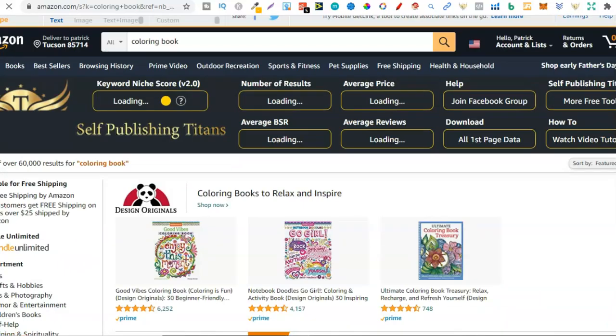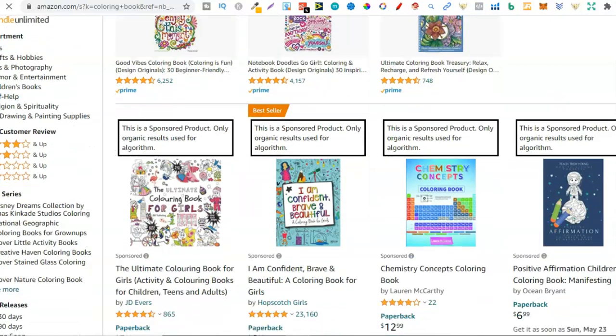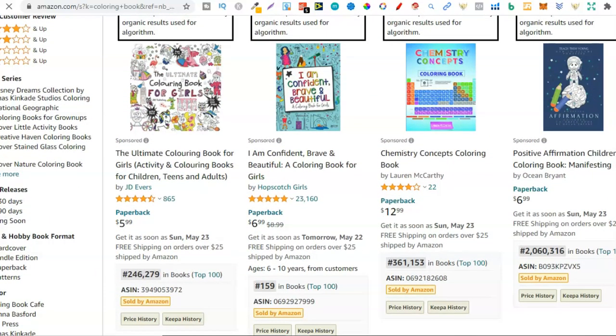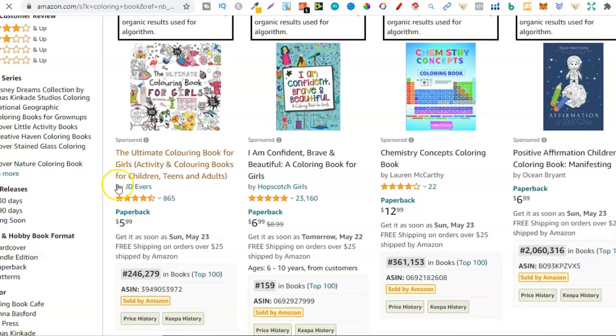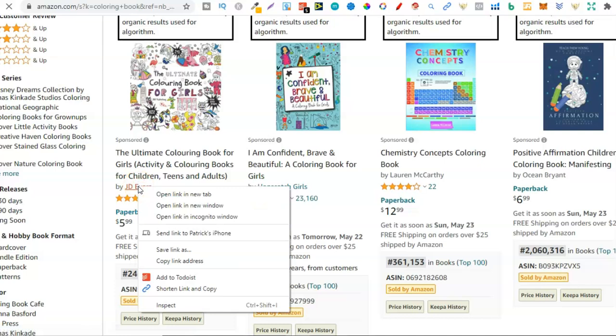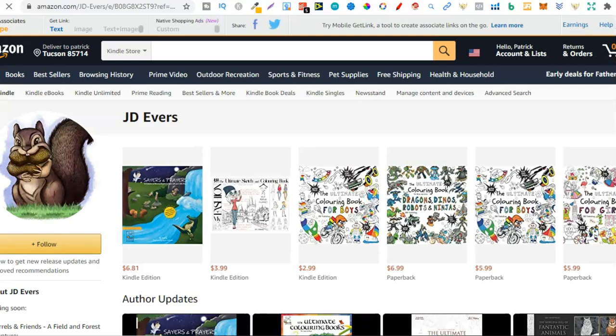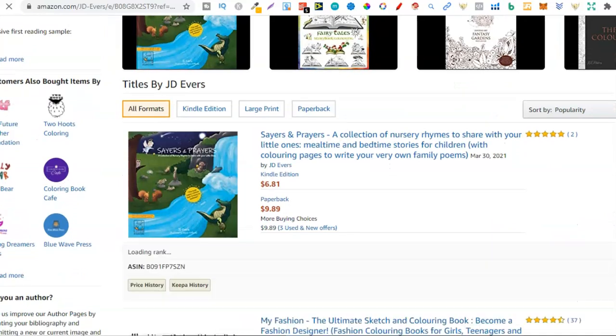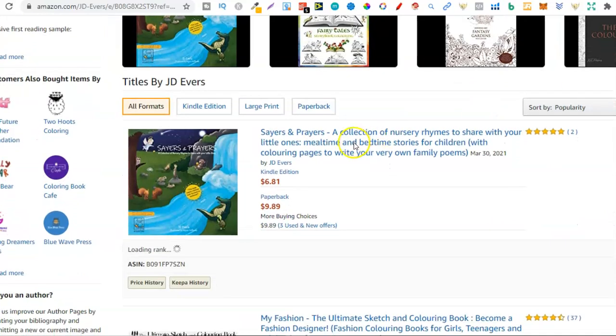Now, let's just leave this on for a second. We'll leave that. I was going to turn it off, but let's leave it on. Now, from here, what I want to do is go through the first page and look for people who have an Author Central. So right here, we can see this person has an Author Central. So now I would open this up, give that a second, and now I would go through all of these books to see what the niches are. Then I would actually write down all of these niches in a notepad or a spreadsheet, things like that, for future reference.